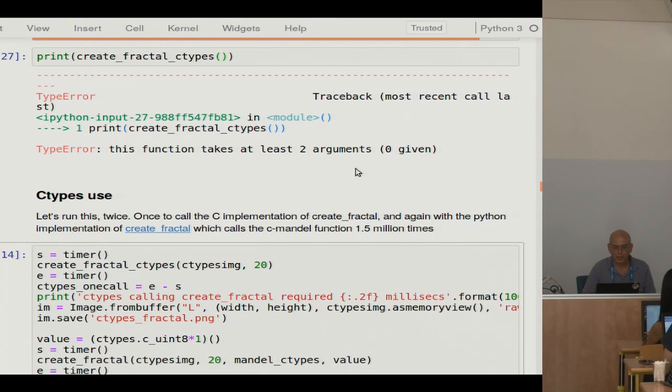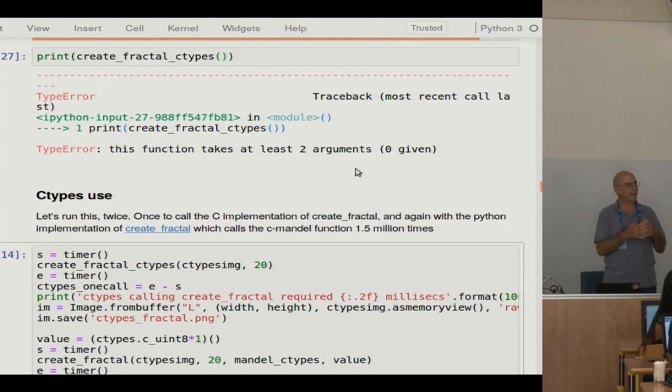Okay. Now we're going to do a little bit of timing. We're going to call this function twice. Once we're going to call the external function that basically will call C to call the external function in C. Within that function in C, it'll iterate over 1.5 million times, calling the internal C function.